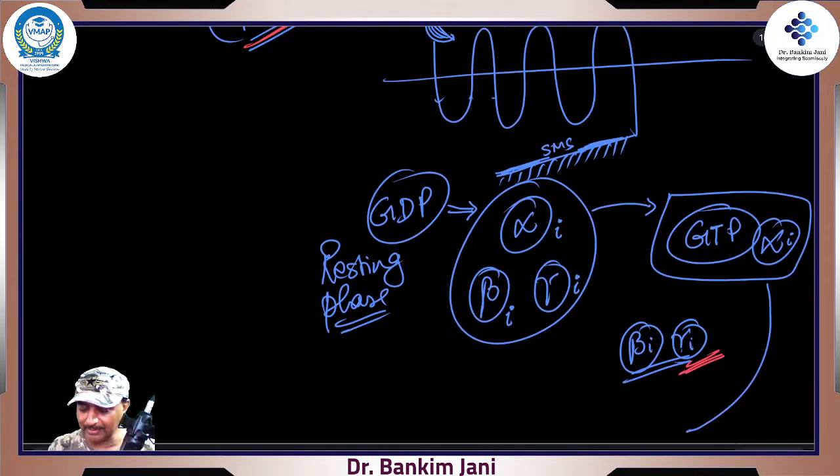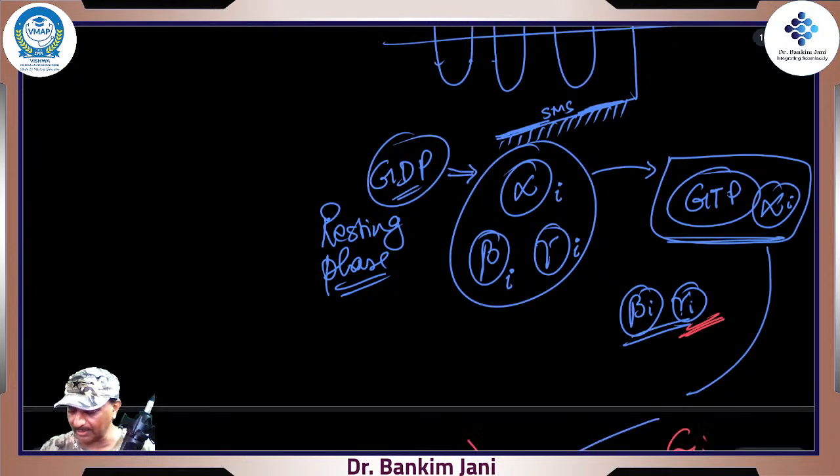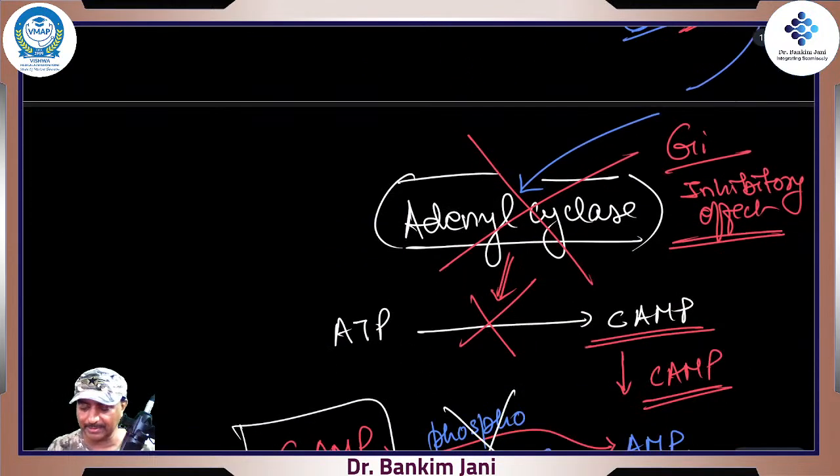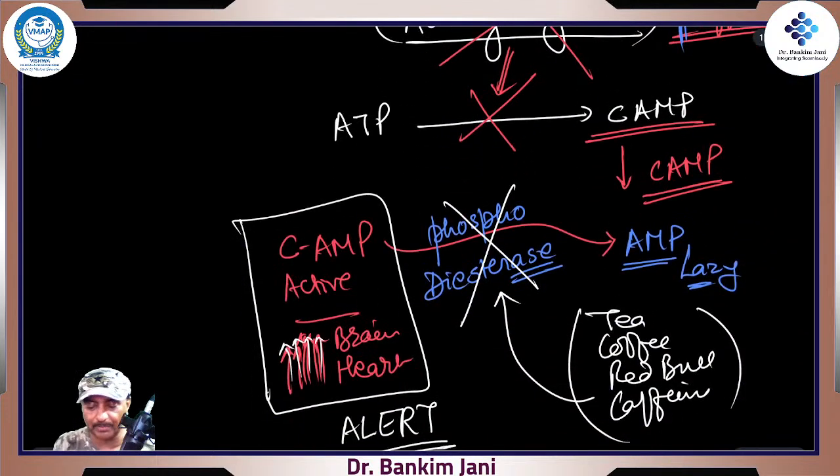Message. And this is the alpha inhibitory. Once again, they were resting, but then this is the new group which is formed. Once again, this group has got the habit to go to that big boss, right? Adenyl cyclase, but he tells ki bas chup, you will not work, right? Because it has got the inhibitory effect. That inhibitory effect will stop ATP from getting converted to cyclic AMP. Cyclic AMP was actually the real value currency which is to be utilized by all of them.